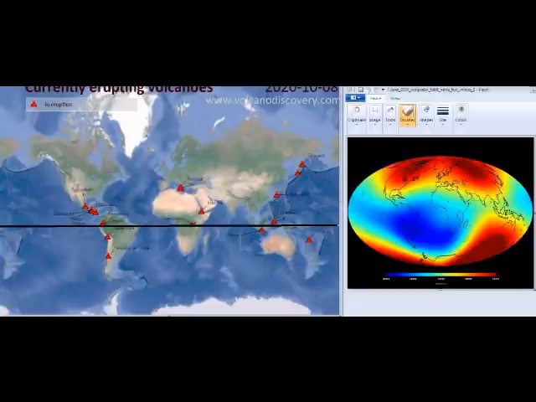Okay, so we've got the coldest regions in the same location, we've got the magnetic dipoles in the same location, and we've also got the rotational axis in the same location. Is it coincidental or is it synchronicity? Are they all connected? And I think they are.